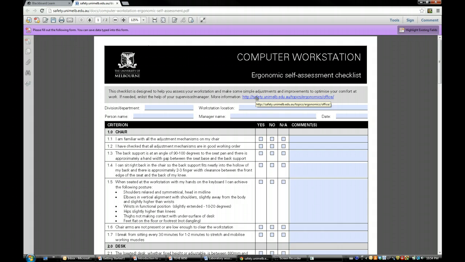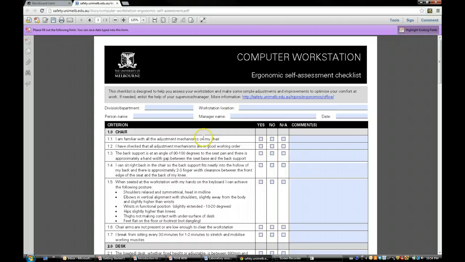So this is an example of a self-assessment checklist. If the students were working in an area of practice where they were seeing someone who had perhaps a repetitive strain injury, and had been off work for a period of time because they were unable to continue with their keyboarding, then this could be an assessment that students use. This is a self-assessment, so we ask students to complete it on their own workstation, usually at home.